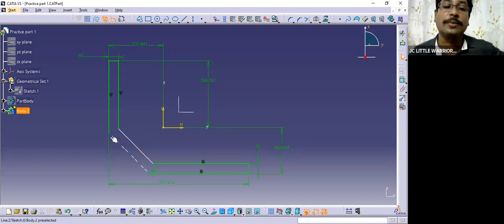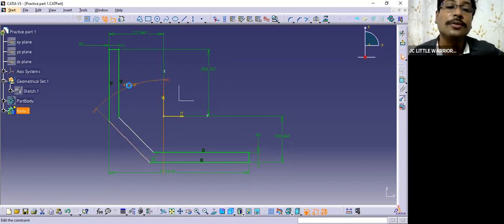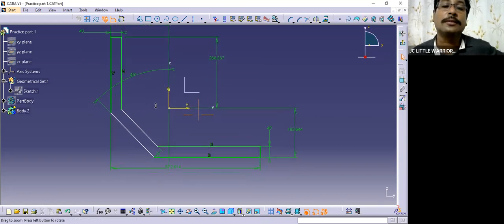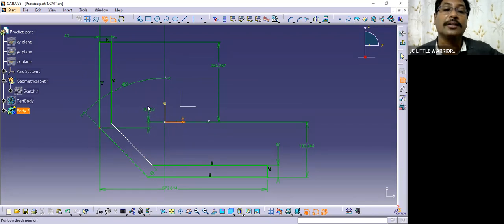And now how should this be controlled? This is at an angle. So you have to click on this and click on this point. So the angle is controlled, say 45 degrees. Now this point has to be controlled, this point has to be defined.